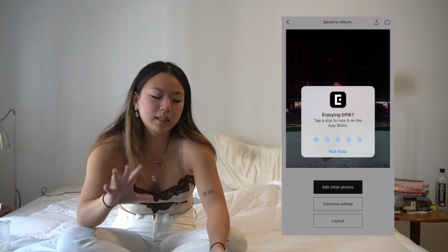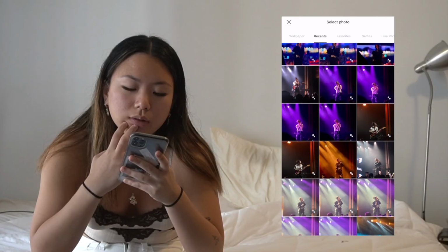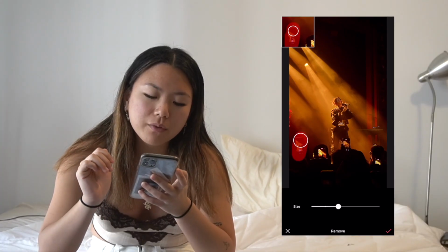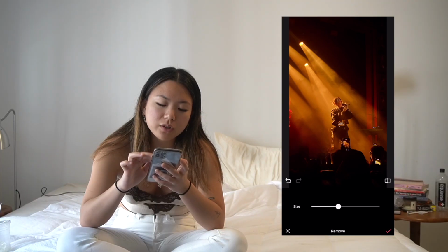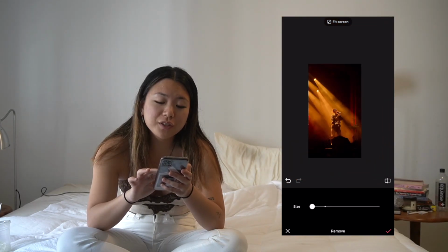It's hard to find a clean background. Oh, I have a good one. So I just went to a Keshi concert. Keshi's just the love of my life. We got hella people with phones. I'm not gonna be a little hypocrite because I was also on my phone at this concert. If we want this to just be about Mr. Keshi himself, let's get rid of all that. Look, do you see her phone? Now we got a phone-free Keshi photo.